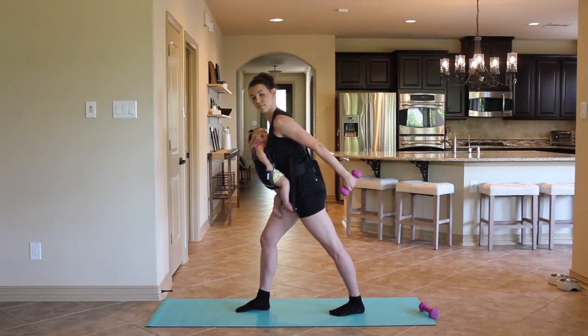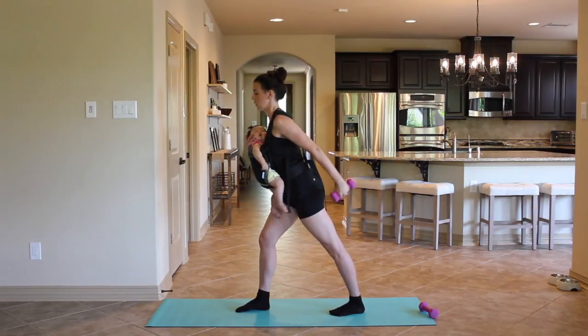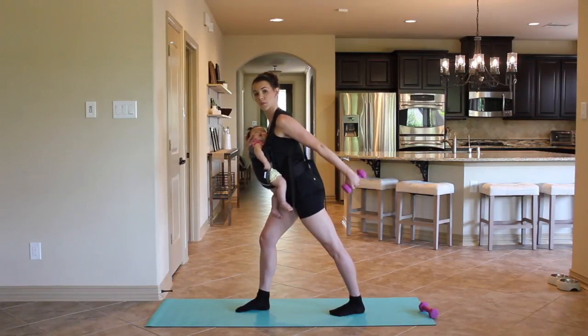Three, two, and one. Little pulses. We go up. Two, three, four, five, six, seven, and eight. Good. Hinging forward at the waist. Nice lunge position. Squeeze the shoulder blades together. Good. Halfway there. Eight more. Squeeze.